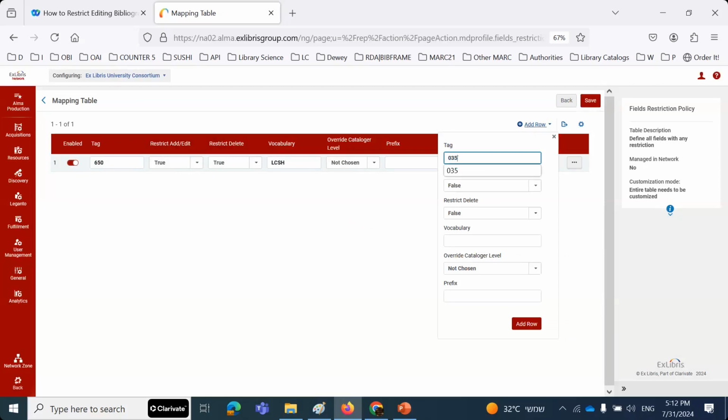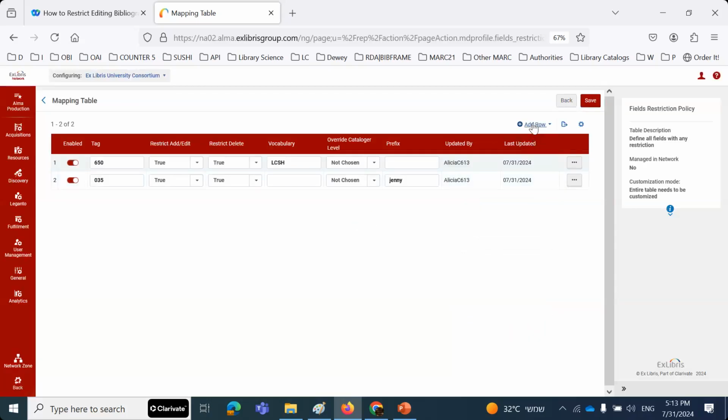Here I'll say the 035 field also cannot be added, cannot be edited, and cannot be deleted. Vocabulary here is not relevant. However, the prefix is relevant. Let's say, for example, that for prefix Jenny, we can't add it. I'll say add row.